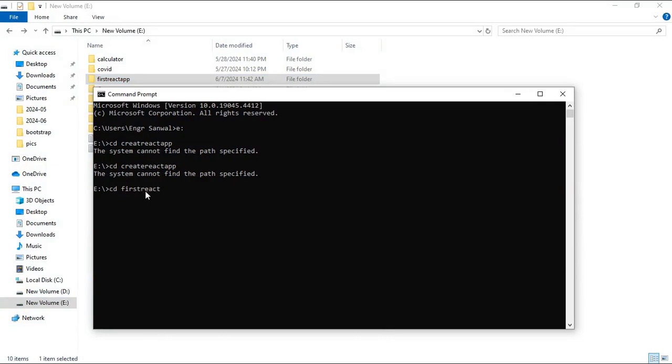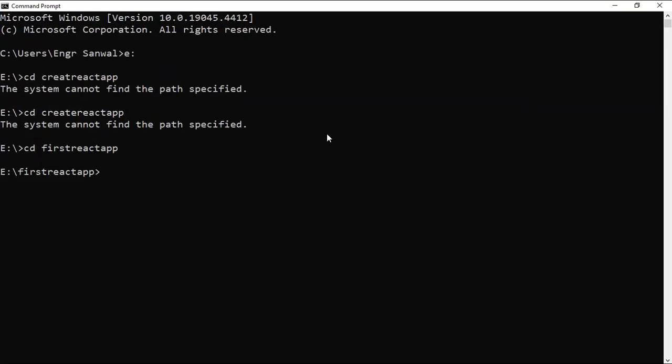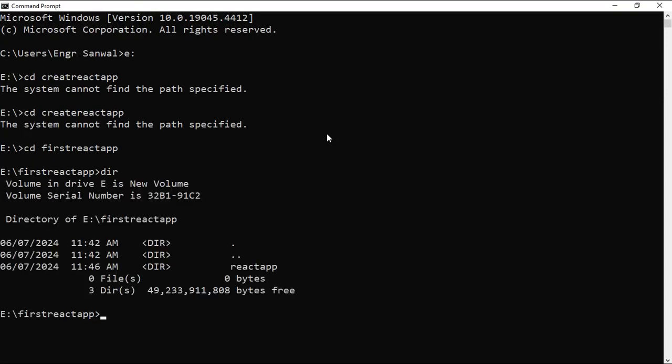First React app, and inside first React app, let me check if there is any further directory. Just type dir, and here you can see we have a further directory, and this name is React app. Now change directory to React app.